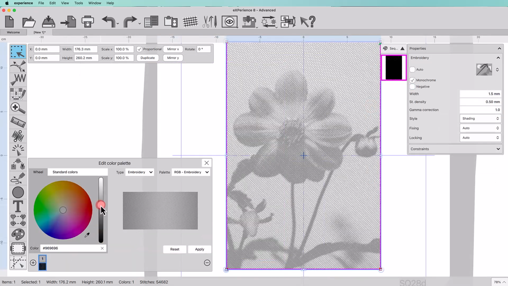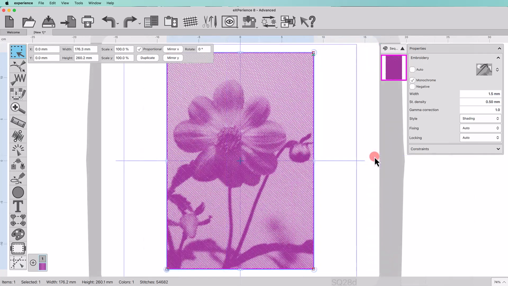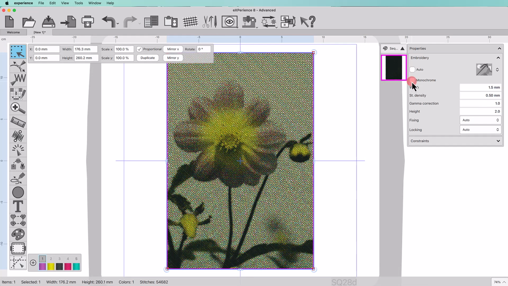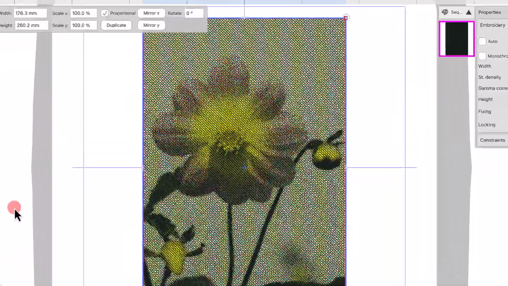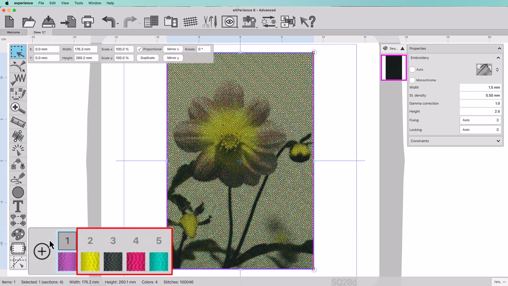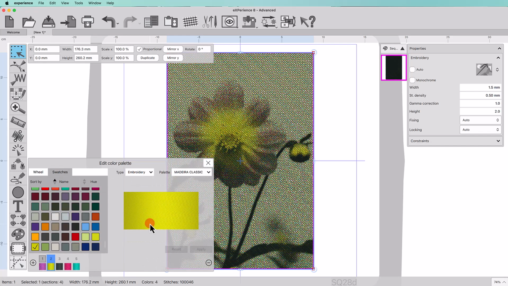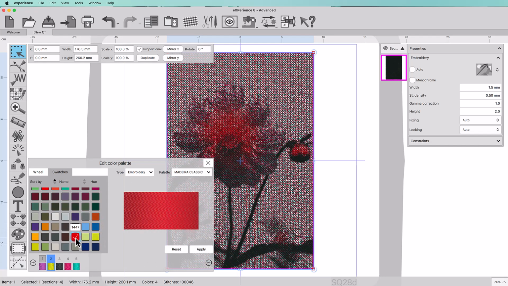If you edit the color on the Used Colors bar, you can turn the monochrome PhotoStitch into any color you like. If you disable monochrome, a 4-color PhotoStitch design is created. The process is the same. The software creates 4 different layers of colored satin bars following the gradient of the image colors. The used colors are cyan, magenta, yellow, and black. In this case, you can't change any of these colors.